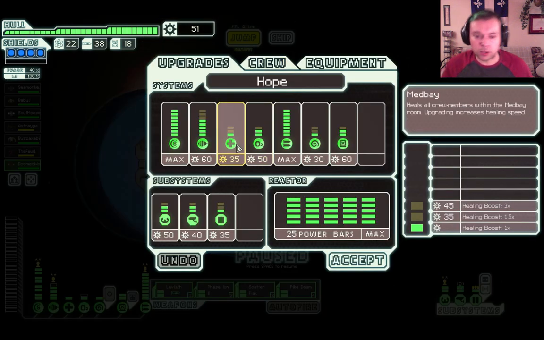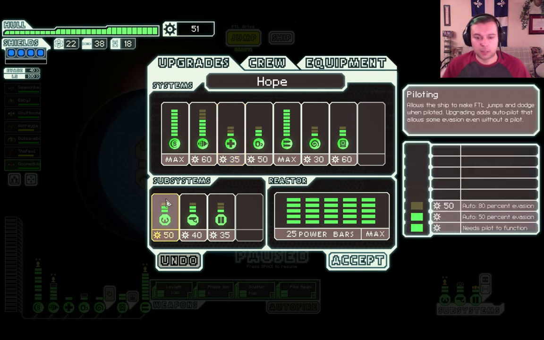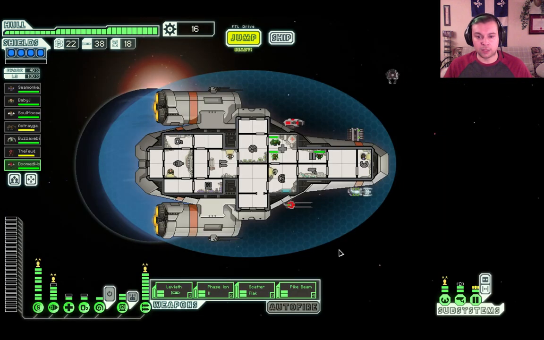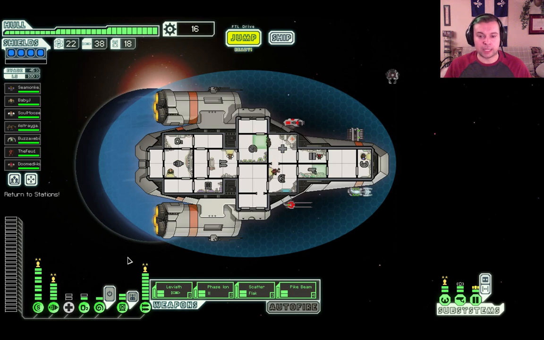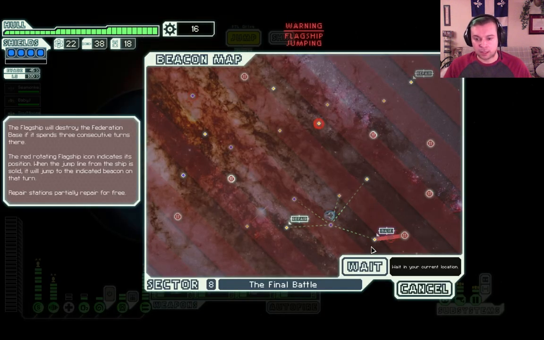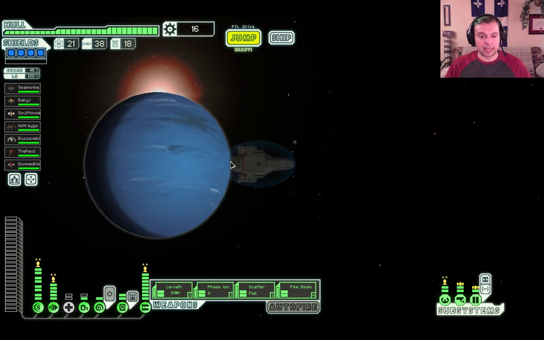We can have more power to the med bay just in case. We can still have more power to the piloting, just in case. More power to the mind control, just in case. Oh my god. Choices. We're gonna take the med bay. If they board us, if they do tons of damage to us, we need to be able to heal quickly if we have to. The faster healing is pretty amazing. Now we need to hit the base. We're gonna get there at the same time as they do.